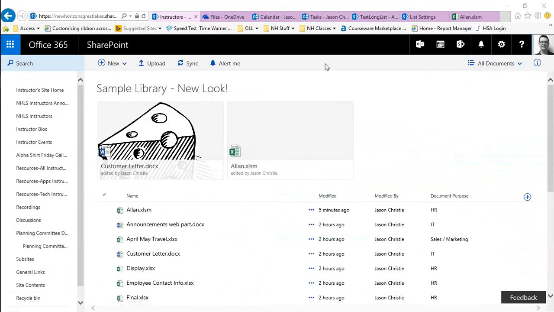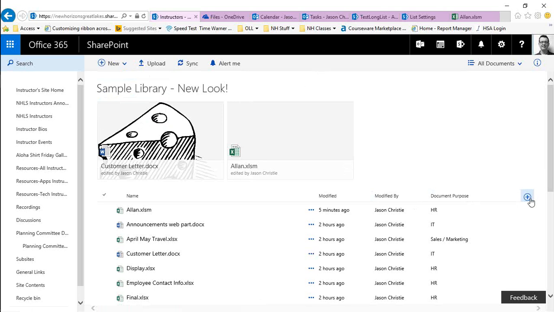Another new feature. As you may have heard instructors on SharePoint rant before, while folders are allowed, you can still create them. They're there. You can create new folders, new documents, new links. You can still create folders. There is a better way of organizing the contents of your libraries, and that is with metadata columns. So I cannot emphasize enough the power of metadata columns. And one of the new features of 2016 is the ease at which you can create a new metadata column.